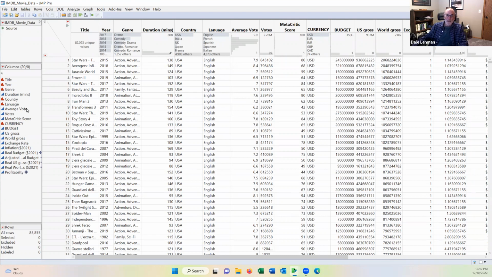This was actually a fairly messy data set I found. It does not have a data dictionary, and I've done several hours worth of cleaning this data to get it to this form. And as you'll see, it's not completely cleaned yet. When you start doing analysis, additional cleaning is going to be required. At least 80% of the time in data analysis is spent cleaning the data. So that is a big task, and it's one of the reasons why I use this program, JMP, is it's extremely friendly for extensive cleaning of data.